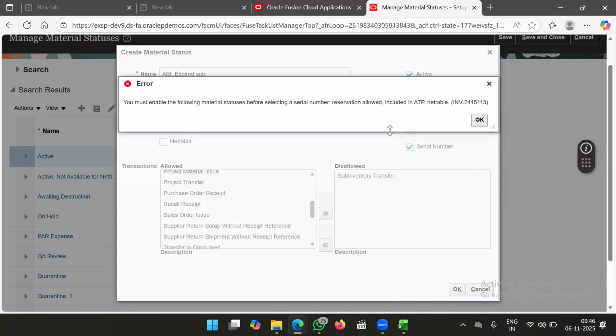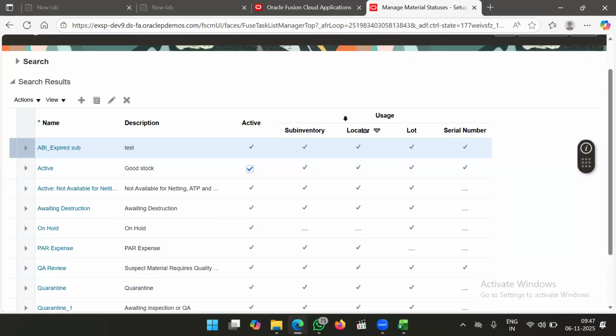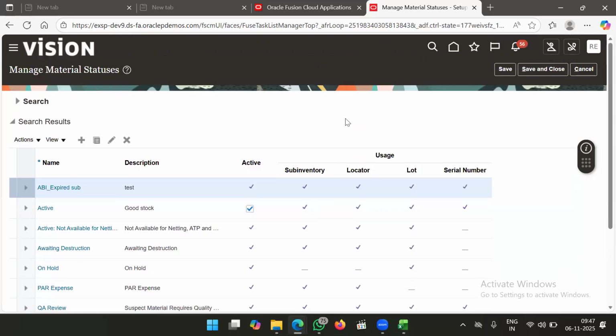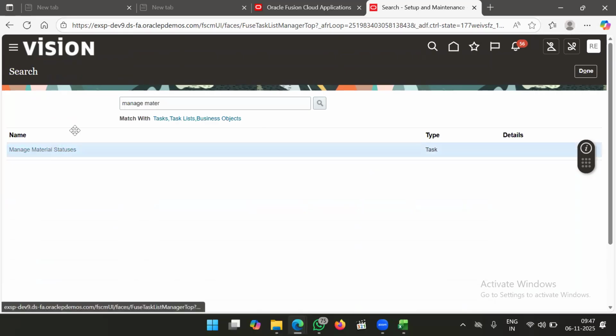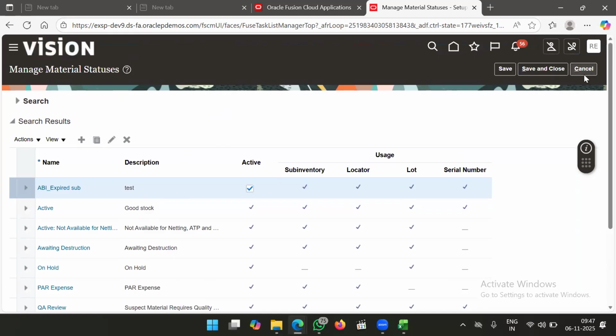Must enable the serial number before selecting. Any sub-inventory we have created?